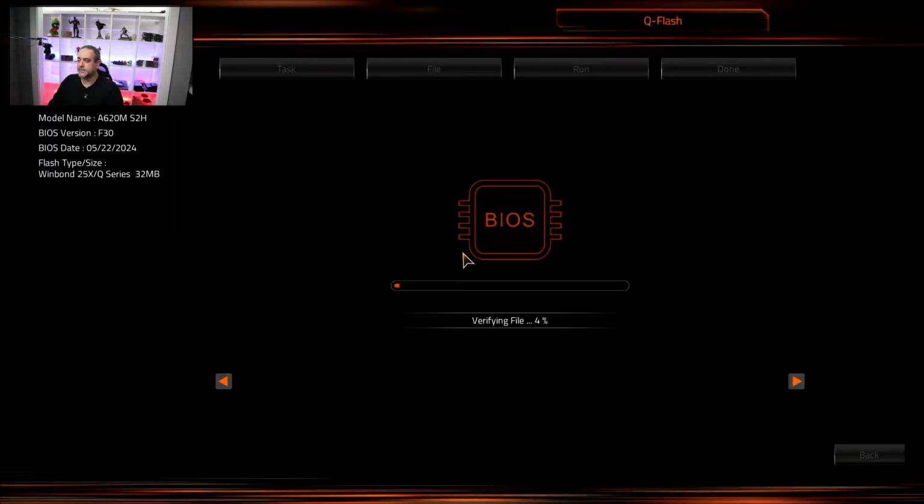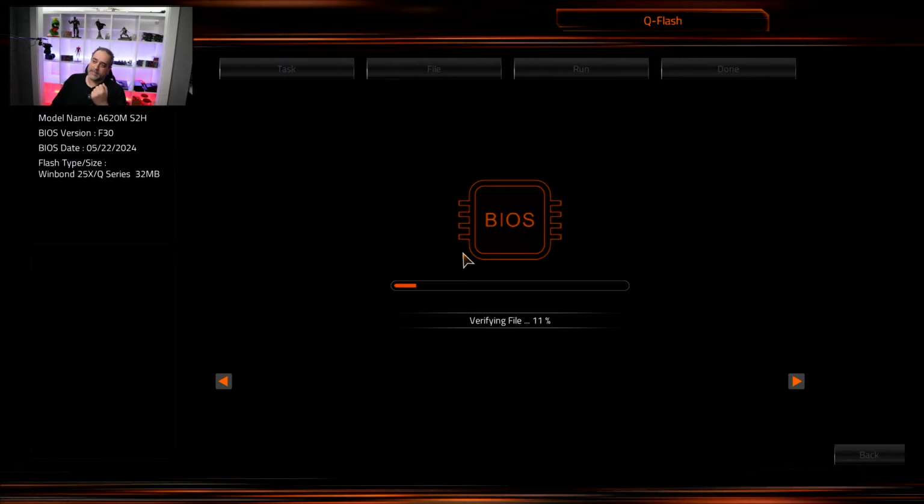So when you do update your BIOS, this one was pretty quick, but some BIOSes take a long time. You may want to make sure you're on stable power, because what you don't see here, down below, we have a UPS battery on this entire area. So this bench is already protected by that UPS battery. Just in case the power goes out, we still have enough time for the BIOS to fully finish. Now with Qflash Plus, that protects you a little bit more, because if the BIOS doesn't come up, then at least you can always still reflash it using Qflash BIOS.